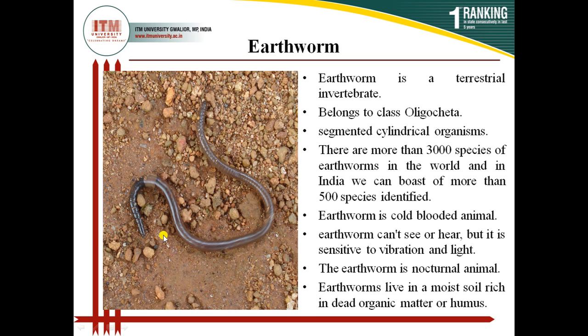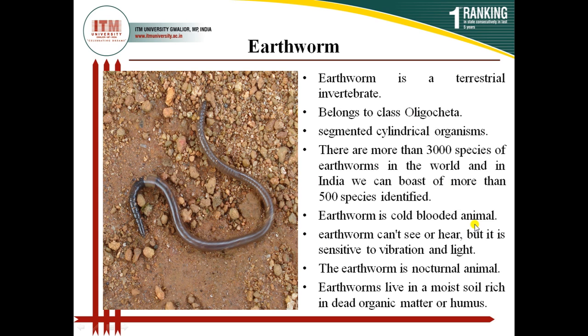It is a segmented cylindrical organism. If you remember, you have seen this in your house or village, especially during the rainy season; it has a segmented body. In the world, more than 3000 species of earthworms are present, but all these species are not present in India. India has 500 species. They are different on the basis of size and color, but they all live the same life. But for our vermicomposting purpose, a few species are important, which I will tell you in the further slides.